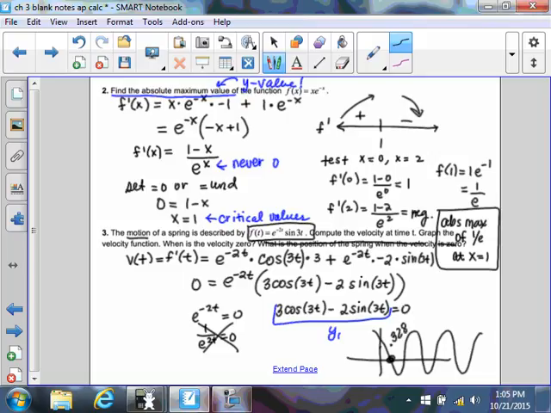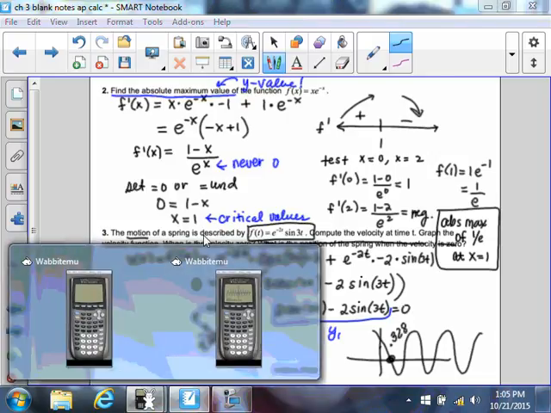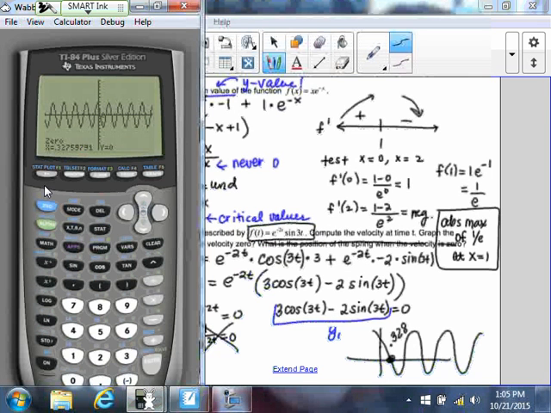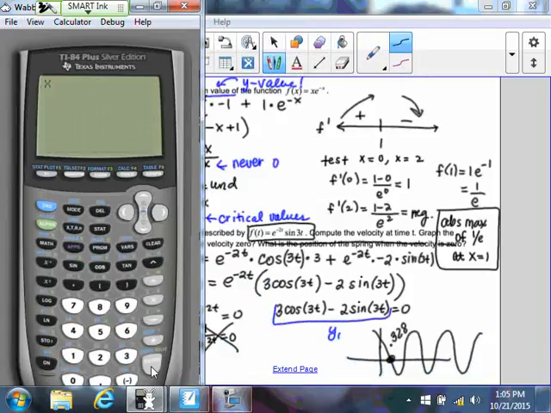Okay, so that number might be important to us. If we think it's important, then we always go back to the main screen. So do second quit, and we store it. So if you hit X, you can actually store values that are from your graph. So if you hit enter, see how it pulls up that number? So you can do store, and we'll store it as alpha A. Okay, so that's stored as A. So if we ever need it, it's there.